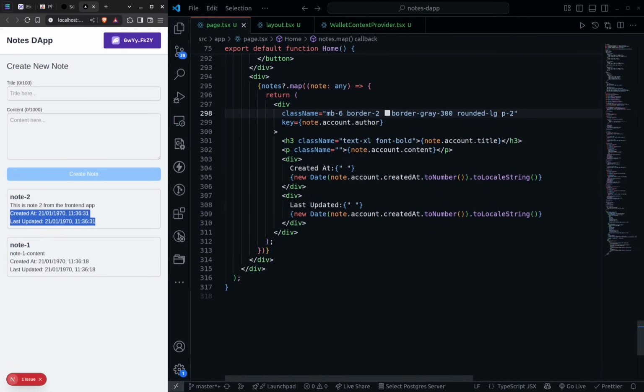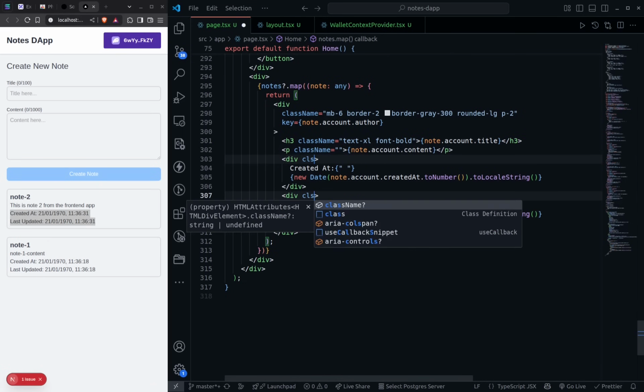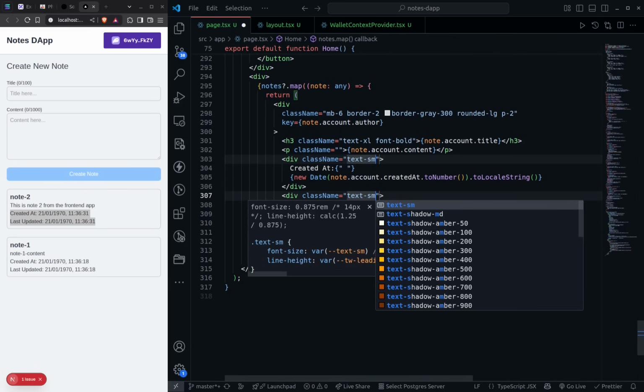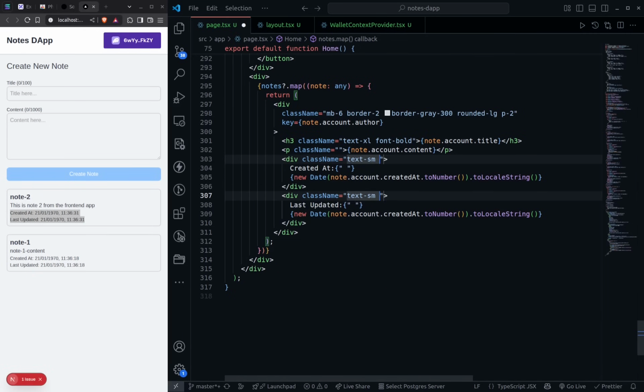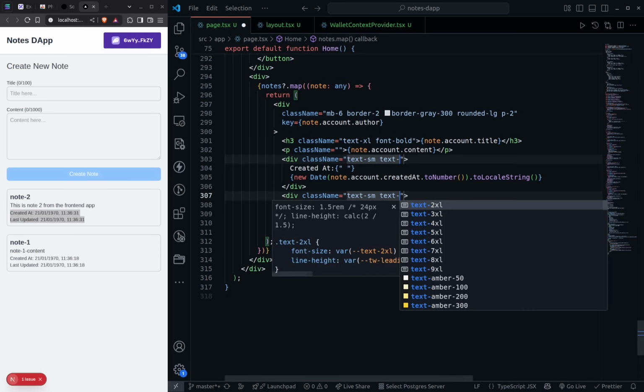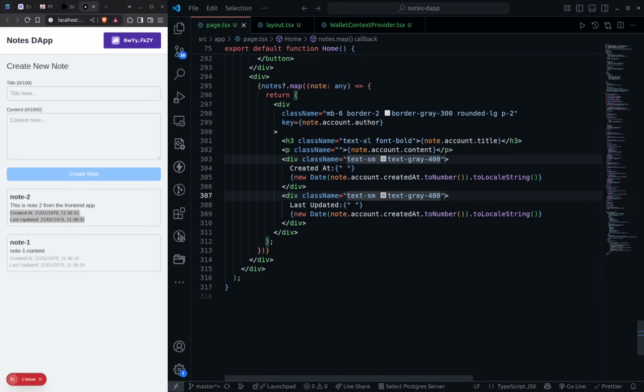Let us make it smaller, class text-sm. Okay, let me give it a lighter color, 500. I think this is better, and yeah, I think this is enough for now.